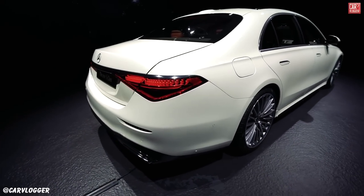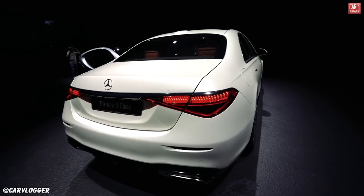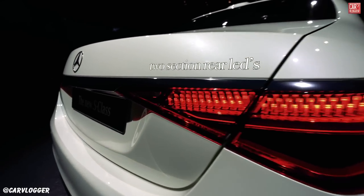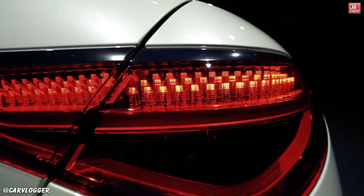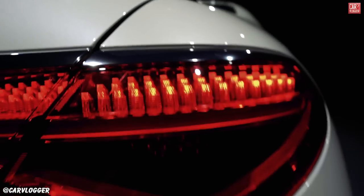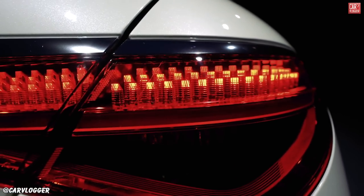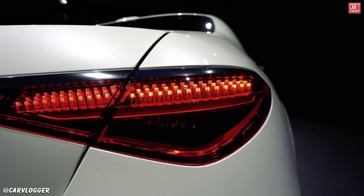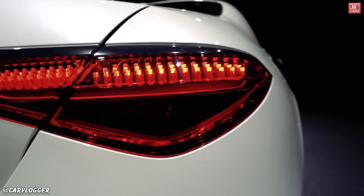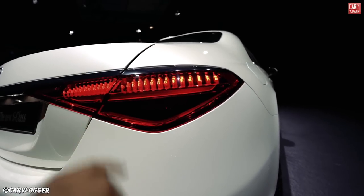Okay, let's head on to the whole rear section of the new S-Class. So first of all, we have a totally new redesign of the LEDs in the rear. And if you look below, you can see how they have designed that 3D layer of the rear lights, so you can look inside the lights very easily. Very elegant. And yeah, this reminds me definitely of the CLS lights.